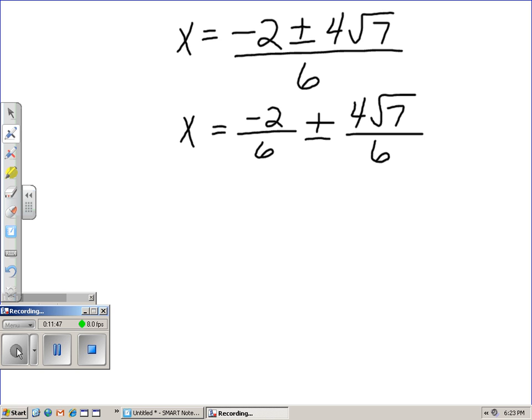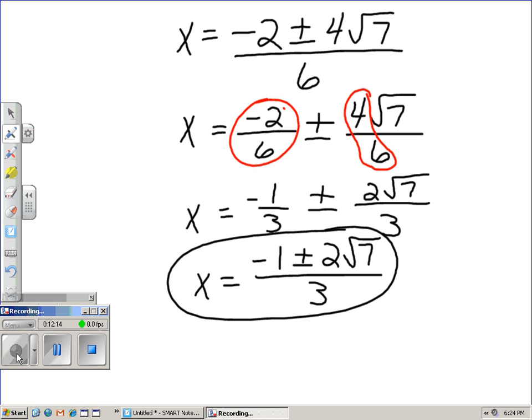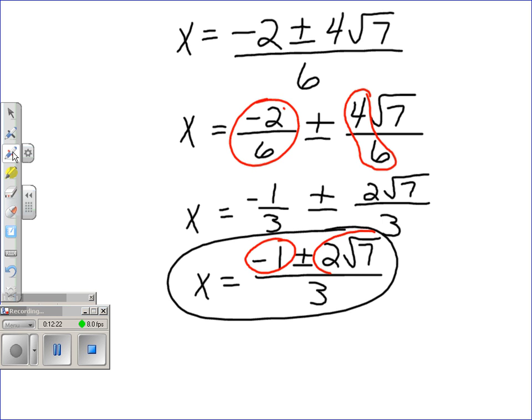And like I said, it makes more sense to most students if we go ahead and split it into 2 fractions at this point and simplify each one individually. Just seems like they get the answer right more often when we do this. We can put it back together later into 1 fraction. So my negative 2 over 6 reduces to negative 1 over 3. And then if I just look at the integer part here, the 4 over 6, that reduces to 2 over 3. Now like I said, we can put it back together later. So let's go ahead and put it back into 1 fraction. And that's what we get. Negative 1 plus or minus 2 radical 7 over 3. Remember, the whole number comes first, square root comes second. That's good grammar.